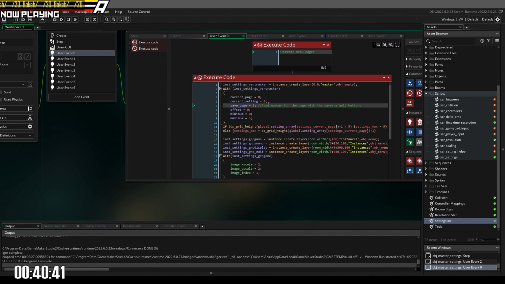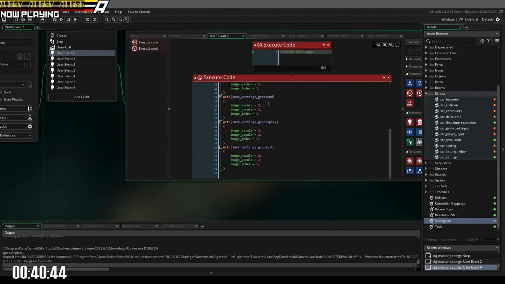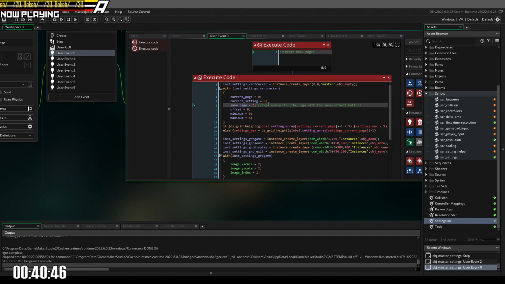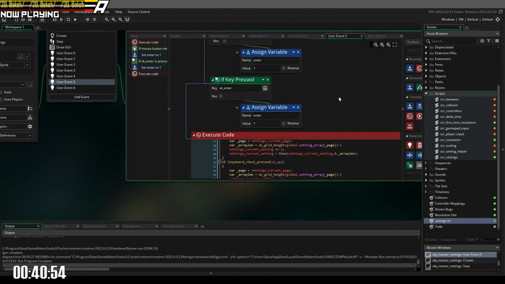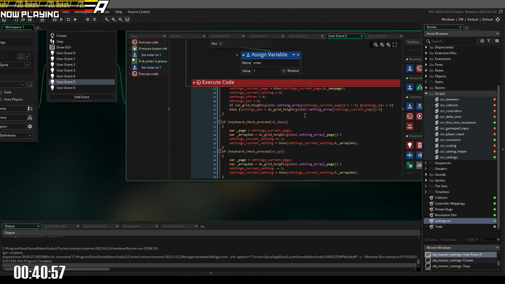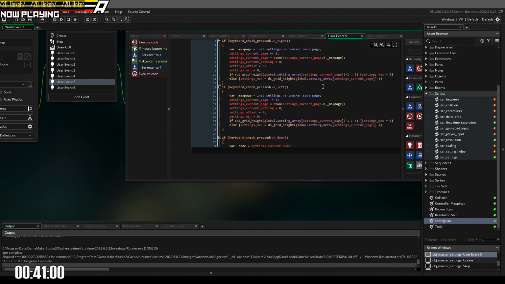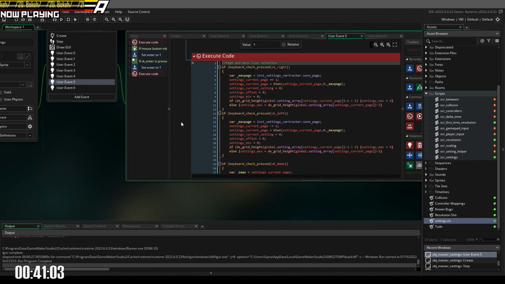Where do I overwrite those values? I think I do that someplace when I push left and right. Yeah, it's right here. Keyboard. If right is pressed, the current page increments by 1. If left is pressed, it decreases by 1, kept between the two max pages.